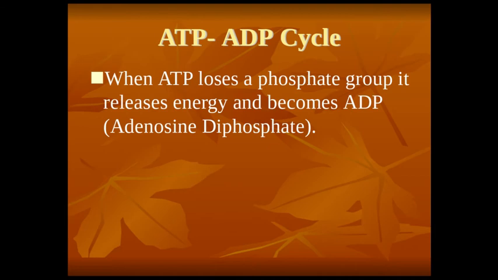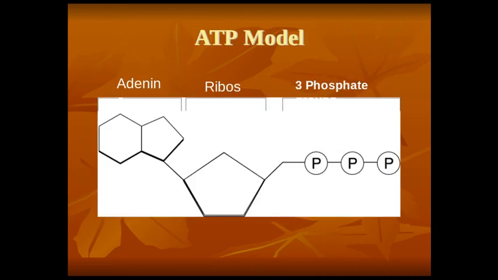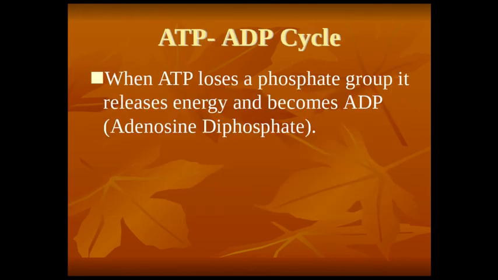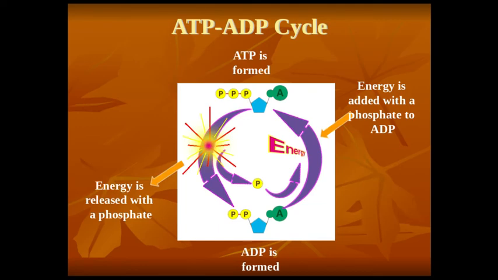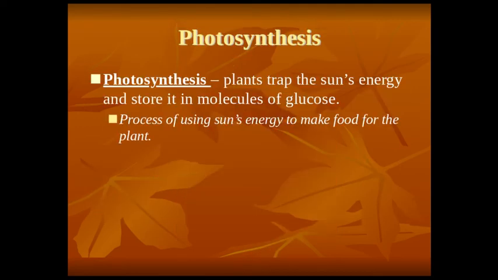So when ATP loses a phosphate group, that's when energy gets exploded out of there. That bond breaks, the energy is released. So when this bond here breaks between these 2 phosphates, energy is released, right? And it becomes an ADP, adenine diphosphate. So di means 2, tri means 3. So it was 3 phosphates, now it's 2, but all that energy that was in that bond was released. All right, and you can look at it like ADP is like a partially charged battery and ATP is a fully charged battery. Just a way to look at it. Nothing major. And this is sort of a cycle showing ATP and ADP.